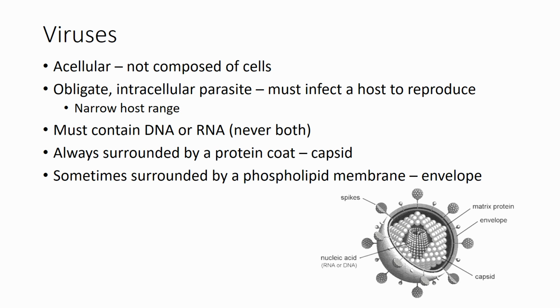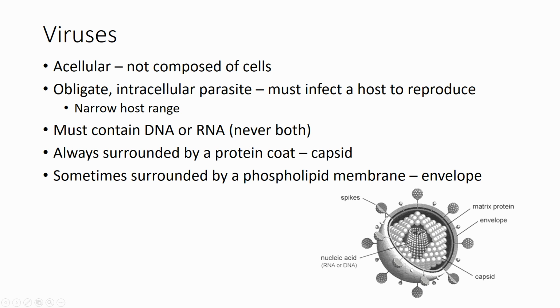Looking at the makeup of a virus, all viruses must contain either DNA or RNA, and the "or" is very important here. Humans contain both DNA and RNA, as well as bacteria and any other eukaryotic cell. Viruses are some of the only pathogens on Earth that contain either DNA or RNA. The DNA or RNA is always surrounded by a protein coat called a capsid and sometimes surrounded by an envelope.